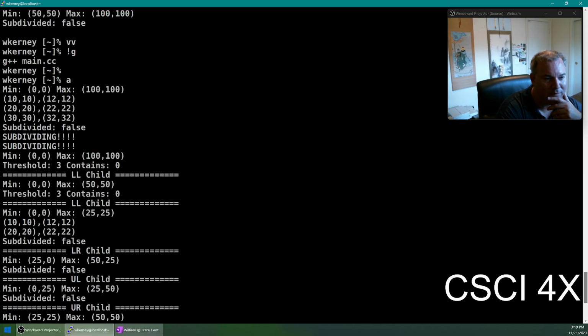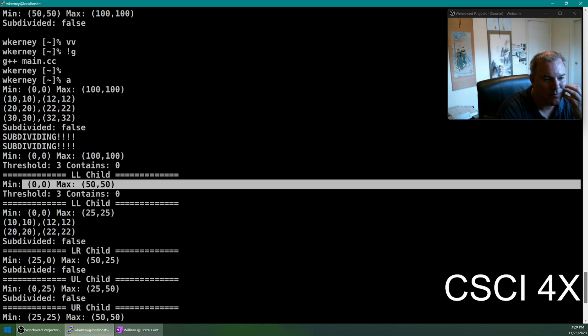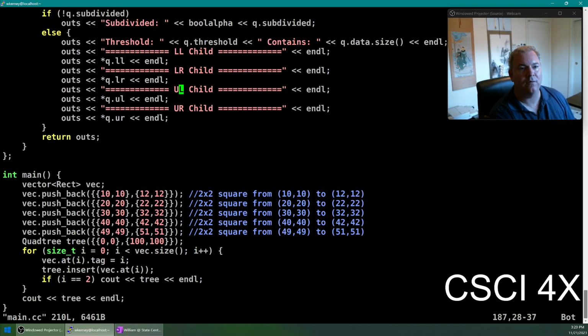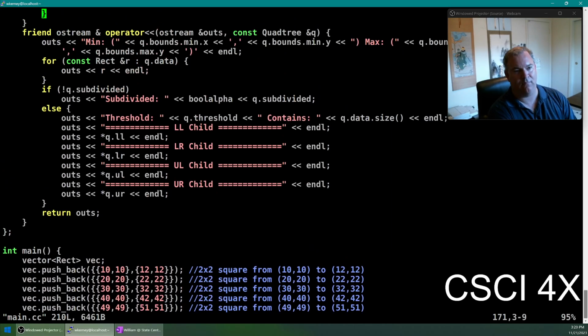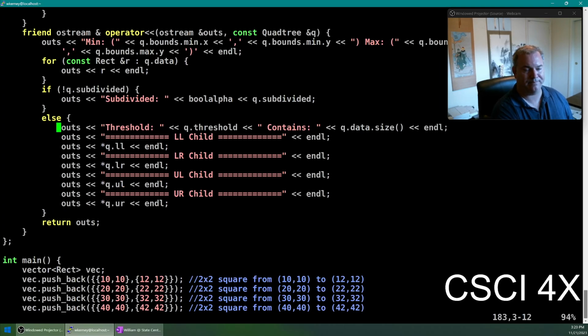All right, so where are we? What's happening here? Okay. So insert these guys, subdivide. And then the lower left child goes from 0 to 3. I thought I got rid of those print statements. So if we have subdivided, if not subdivided, let's do it that way.